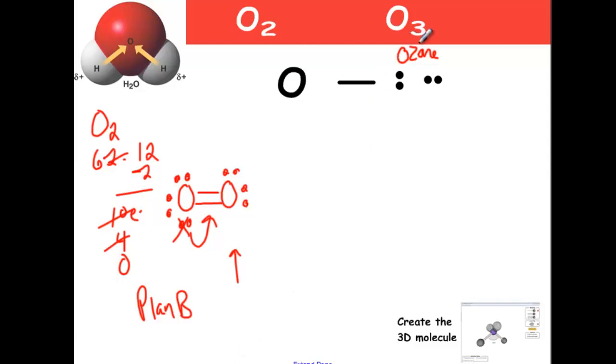Now let's look at ozone. Hopefully you're not taking a breath and breathing in ozone because it's an irritant in your lungs and it really bothers people with asthma. And it smells kind of funny after lightning storms. But we'll talk about why ozone forms later on. But here's ozone. It's a different molecule because there's 3 oxygen atoms. So you need to do 6 times 3 is 18. So now there's 18 electrons in the pool.